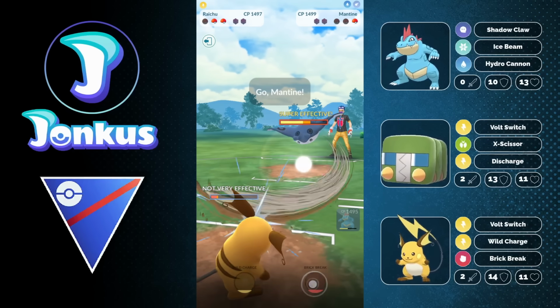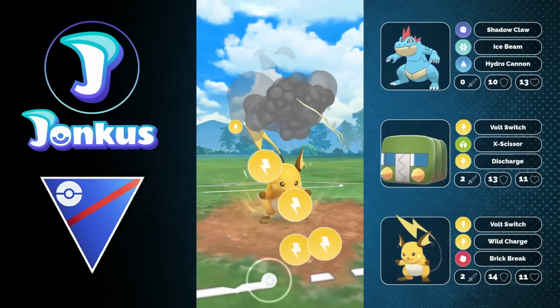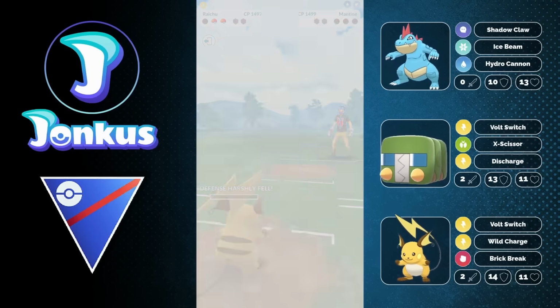It depends all on the Mantine here, but look at the damage that we can do, look at the damage the opponent takes, and 1 HP in a Raichu is all it takes. We need to win this game here. Now we can move on to the final one for today.